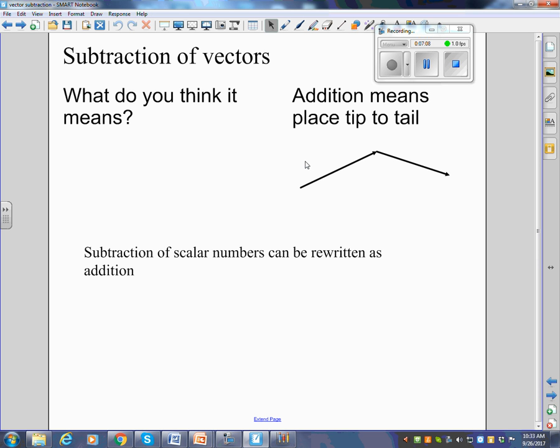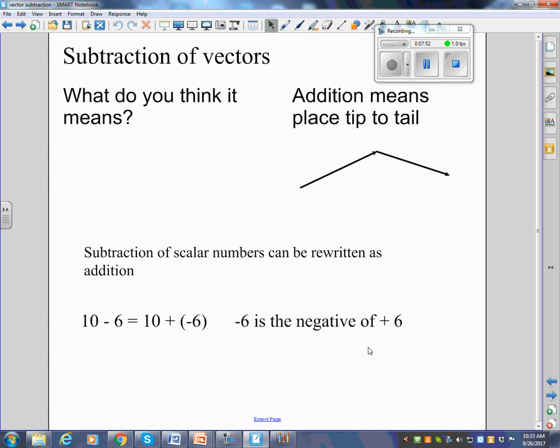So we're going to look at scalar subtraction. When did you start learning about integers and negative numbers? Grade 8? Was it that late, really? Okay. Would you agree with me if I said that 10 minus 6 is the same thing as 10 plus minus 6? Before kindergarten, you could do 10 minus 6, and then you were introduced to negative numbers. It was like 10 plus a minus 6. Negative 6 is the negative of plus 6. So I've turned a subtraction question into an addition question. Kind of magic. I've turned subtraction into addition, but to do that, I had to add the negative, or add the opposite.